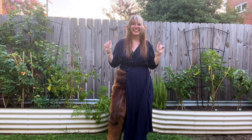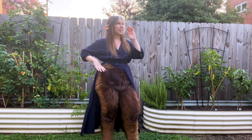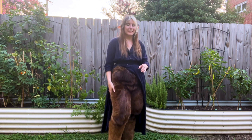Can't even tell you how excited I am with how these turned out. Right off the bat, I gotta say, these are very warm. But that said, I'm very happy with the fur choice I made.